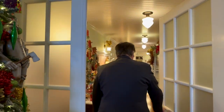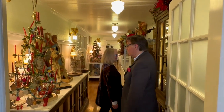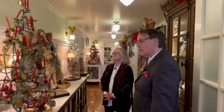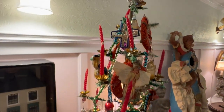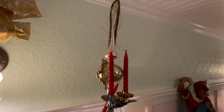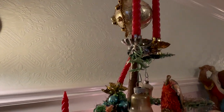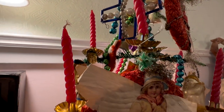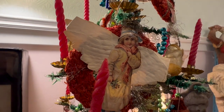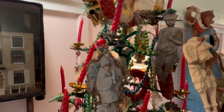So once you've crossed into the land of Oz and you are in this part of the building, now you're in the museum part. And this tree, I did this. This is what I would call our second tier antique ornaments. There's some really nice items and I love them all, but they're not our really best ones. But they still must have memories. Oh, they do. Different people. Oh, absolutely. And places. So it's not just the people. Of course, that's very important.